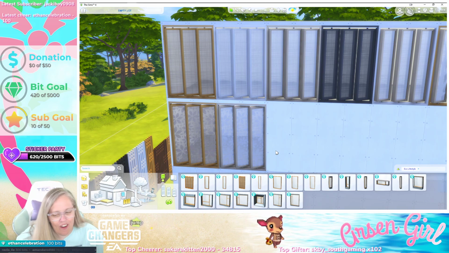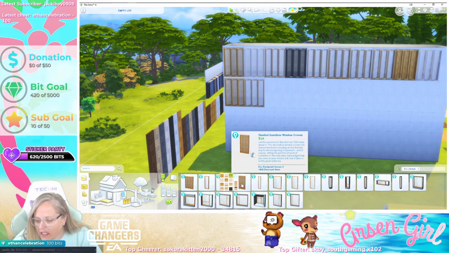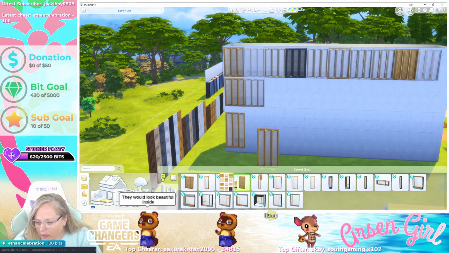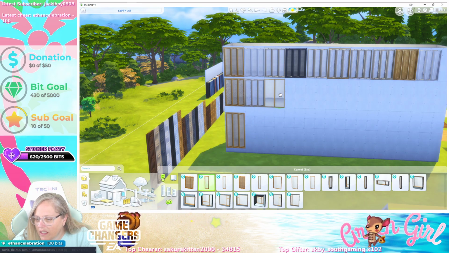Hi, Kennedy. How are you? Welcome. All right, so that's 12 swatches. This is 12. I'm going to guess this is going to be the same window, so I'm not even going to put them all out. We'll just put it here so we can see it. This one's 7 swatches, so let's do that.